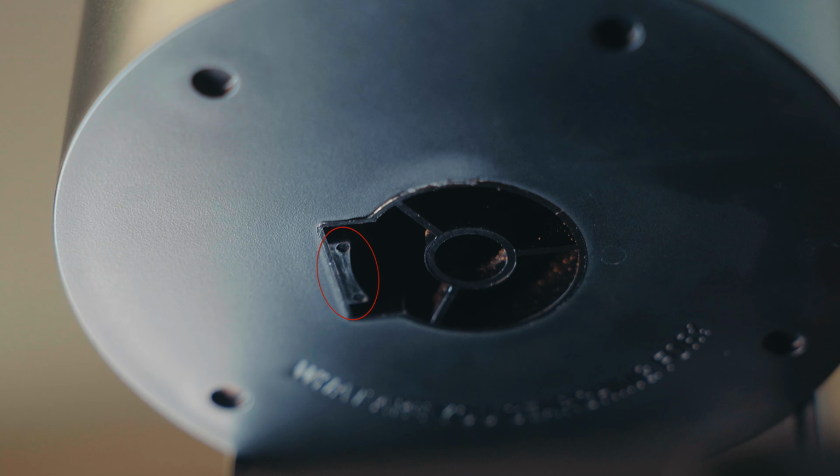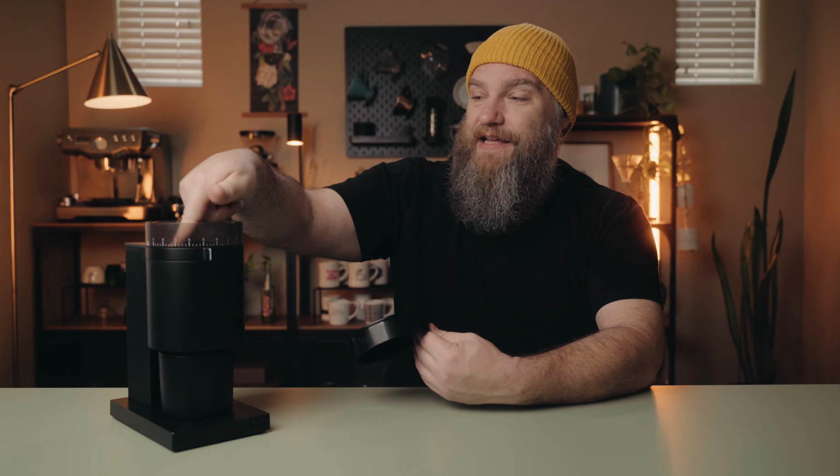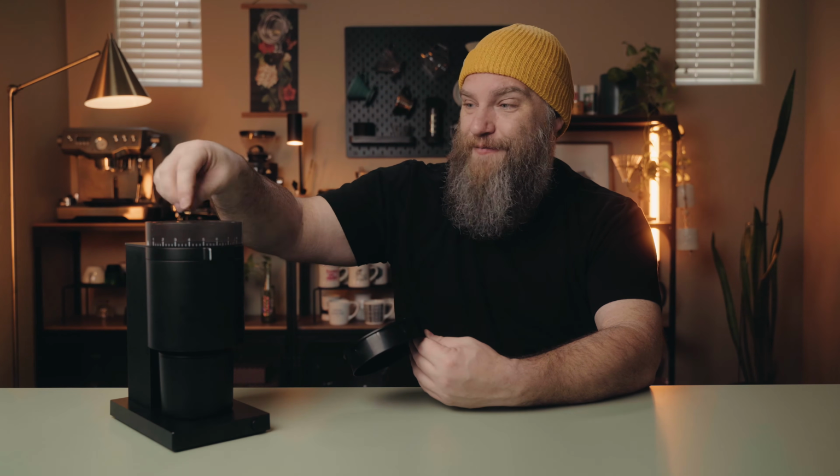Now, I will say that even though you don't have to RDT because the Opus has an ionizer feature, just like its big brother, the Ode, which is awesome, I still have been RDTing because the inside of the hopper gets pretty messy, especially with lighter roasted coffees that have a little more chaff. You will see coffee particles and chaff and speckles and all kinds of stuff get stuck up in here. In fact, there's still some in there now. That is a little bit of a bummer, but it's just the inherent nature of a coffee grinder, right? It's creating little tiny fine particles of ground up coffee. Some of them have to go somewhere, and so unfortunately they sort of popcorn up out and into the hopper. And I found that RDTing does help reduce that a lot.